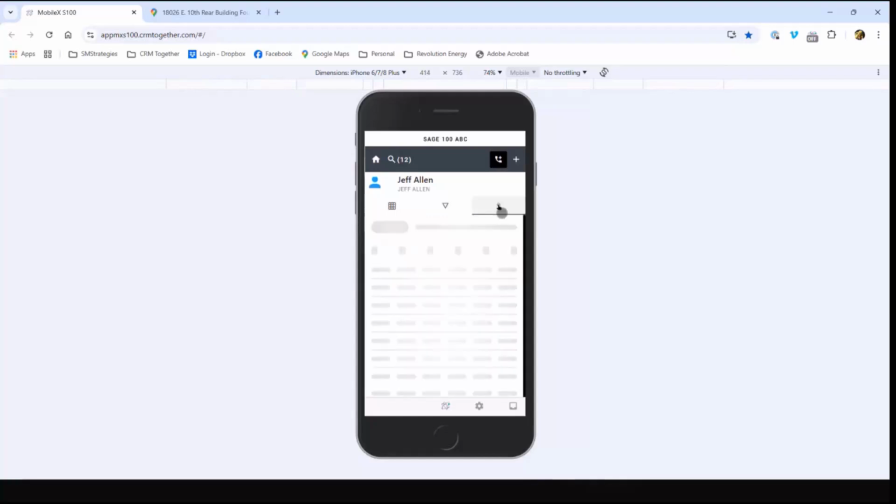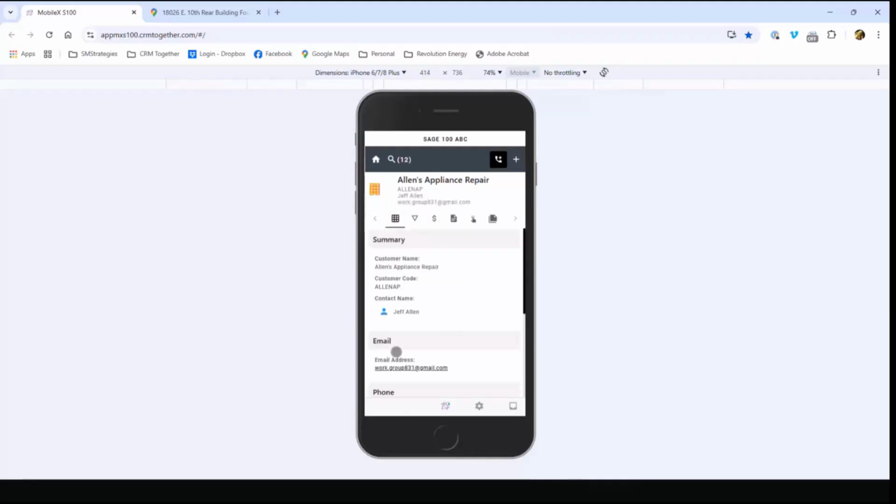Actually recorded on this one. And again, you could see if there were any touch points against Jeff specifically. So they're obviously not there at the company level. There was a phone call made and an email received. And over here as well, you would have memos that are recorded against it.